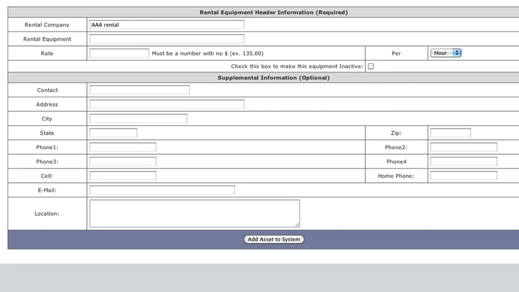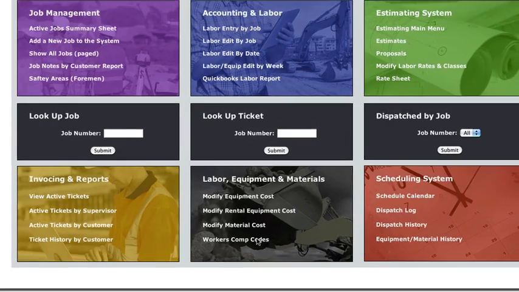And then this piece of equipment is going to be a Bobcat loader operated. The rate on this is going to be $130 per hour. I'm going to click add asset to system.